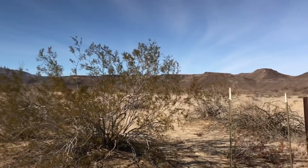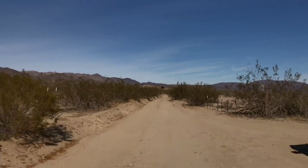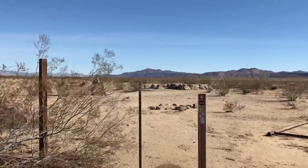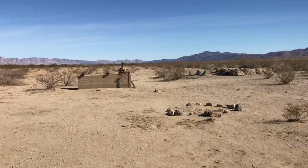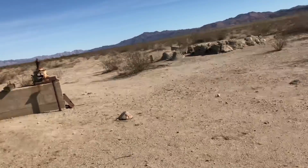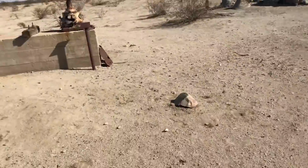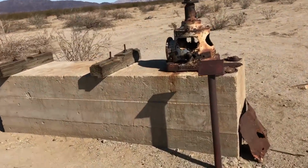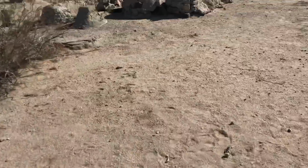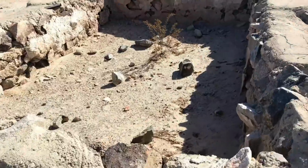But I think we're gonna go up into these mountains a little bit, and I see some obstacles up here. I don't know what that is up there, but we'll see as we go. And it looks like, I don't know what this is over here. Maybe there's a well. I'm gonna go explore real quick. Let's see what's over here. Anyways, it's about 70 degrees, maybe 15 mile an hour winds. Something strange, kind of creepy. I don't know what this stuff is. Pretty cool. Structure of some type.